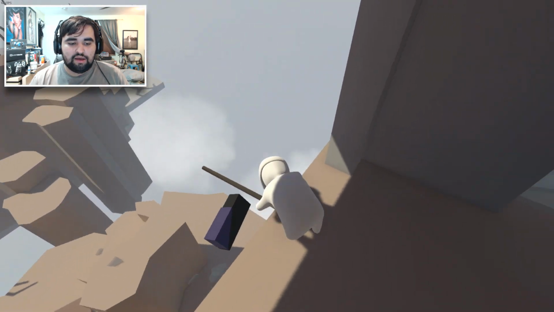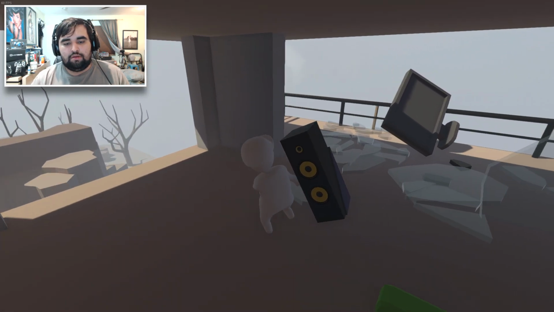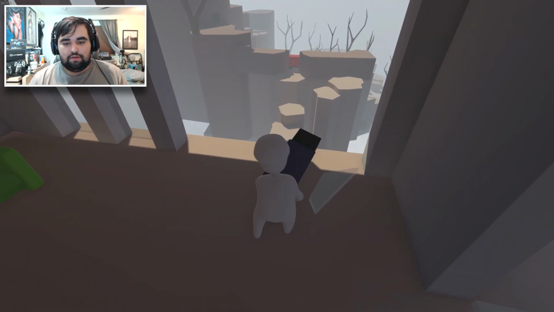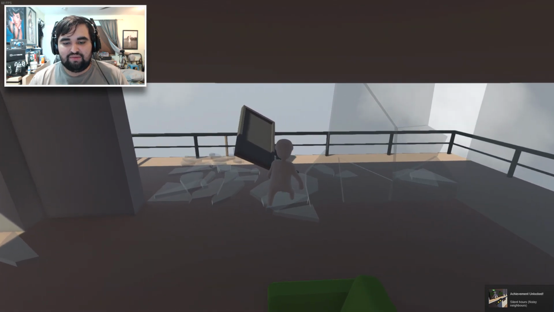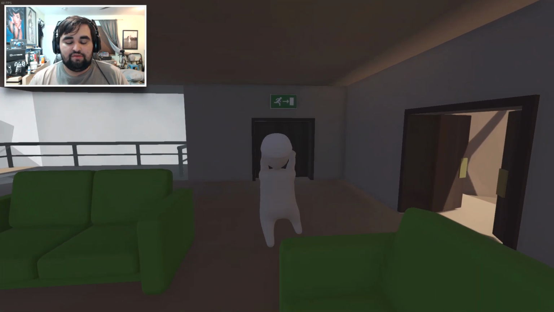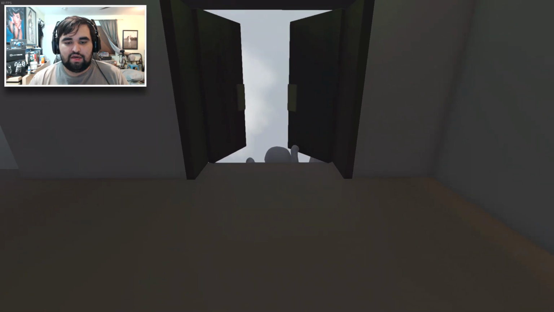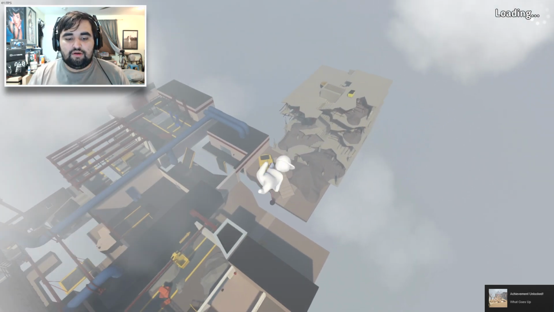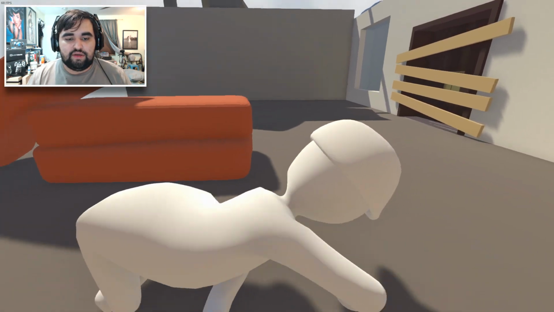Hiya! Hiya. Silent house, noisy neighbors. This was an achievement. Through the exit. Watch out, dude. Oh, sweet. Ow. What goes up must come down.